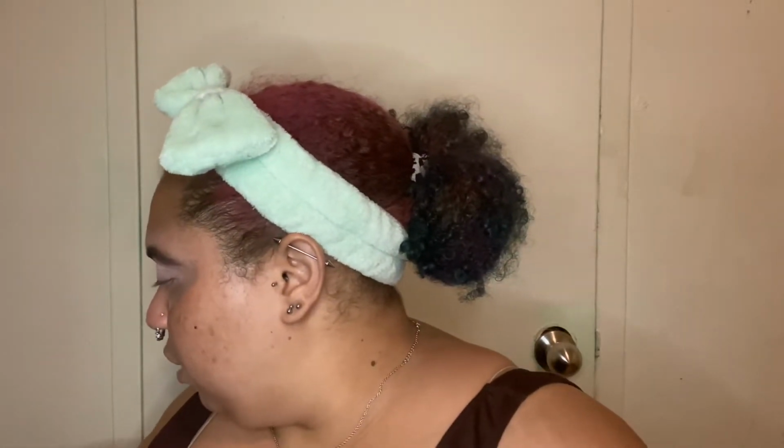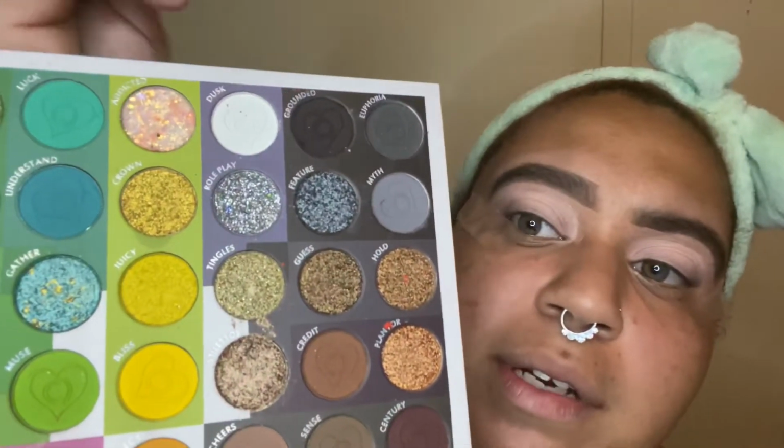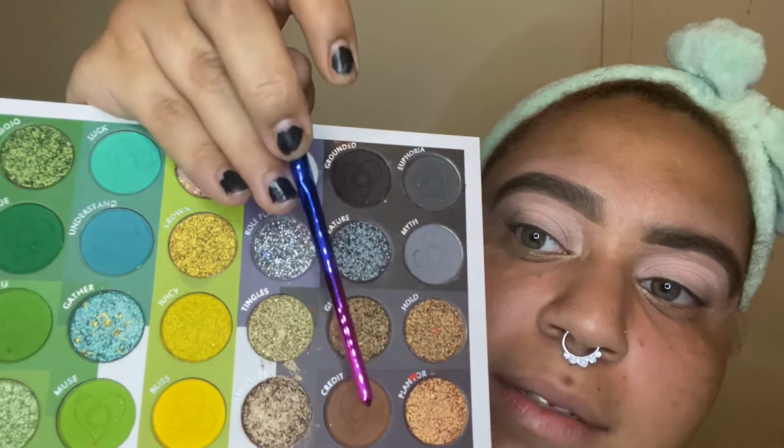I'm gonna get a different brush now. So I'm gonna go in with this packing kind of brush here. I'm gonna go into this shade called Credits over here. Where is it? Right here under the shimmery brown here. It is called Credits.